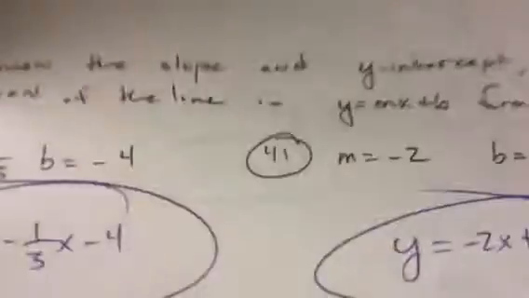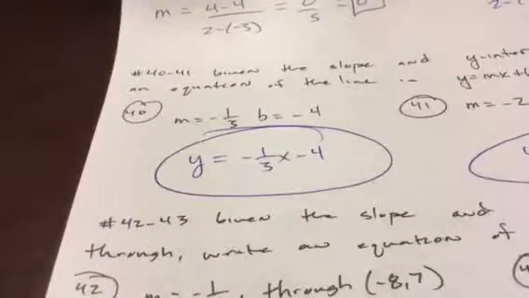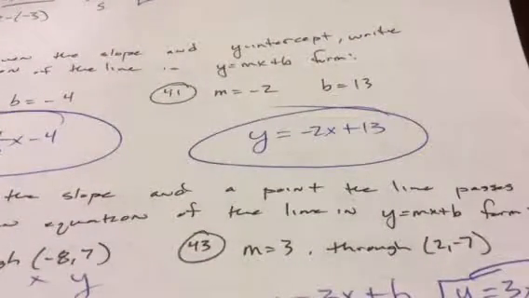Folks, this question couldn't be easier. I tell you to write in y equals mx plus b form, and I give you m and b, so simply substitute those in for m and b. Slope-intercept form, y equals negative 2x plus 3. Some of the easiest ones on the test. Then it gets a little bit more challenging.